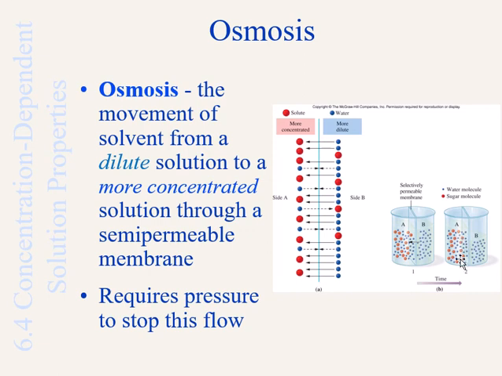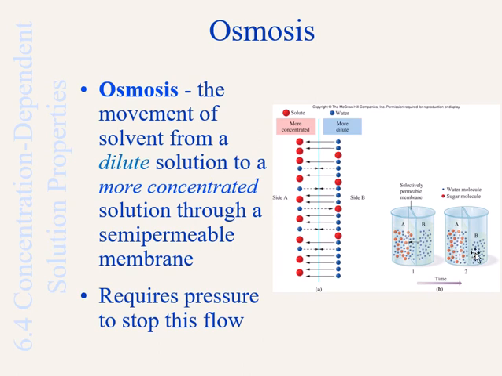Now remember, when we were studying gas laws, we saw how the mercury would rise up in the long tube through the dish because the tube was evacuated of all the air. But at some point, the height of the mercury would be enough to balance out the pressure due to the atmosphere, and we call that the atmospheric pressure. 760 millimeter height, or 76 centimeter height, of mercury was the atmospheric pressure. Similarly here, as the height of this column of water or the solution rises, it creates pressure which is able to balance out the flow of solvent particles from B to A.